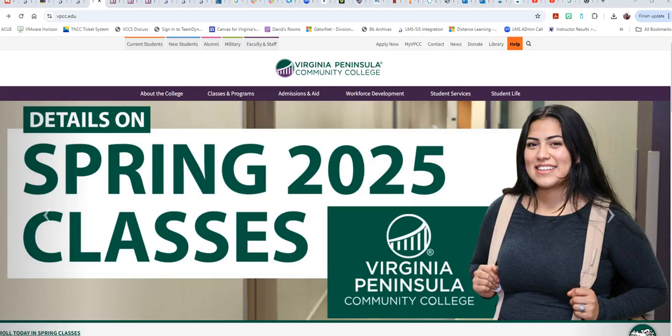The integration is configured so that by subject, these resource pages appear in Canvas. But I wanted to start with what the general student experience is.